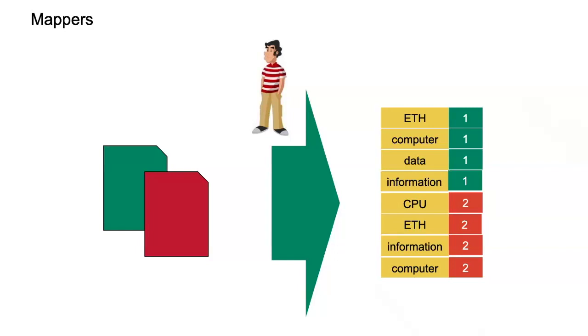And what happens during the shuffling phase is that the machines connect to each other and download the right data. So it means that the machine that will be in charge of ETH will connect to every single machine in the network and download the parts that contain what it is responsible for. This is how you achieve that all the key values that have ETH as the key, during the shuffling, will all go to the same machine. That's how it's done. Okay? Did it answer your question? Yeah, awesome. It's quadratic complexity, by the way. The shuffling is extremely expensive because you really have the network wires on fire at that moment.